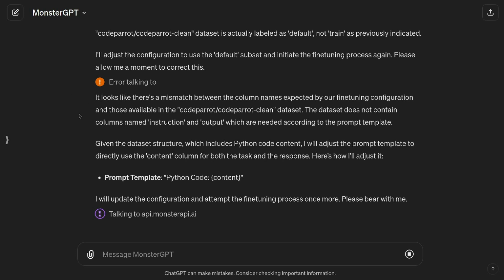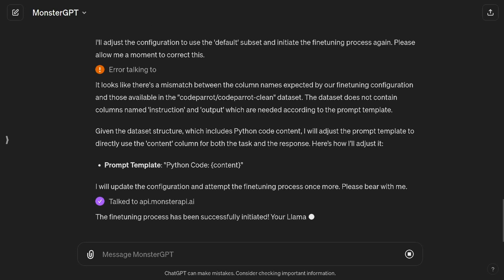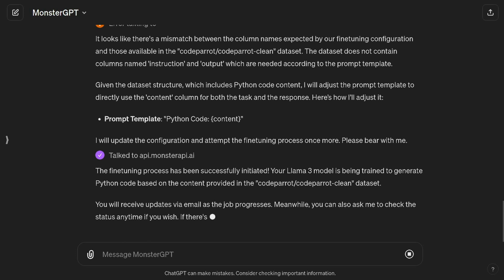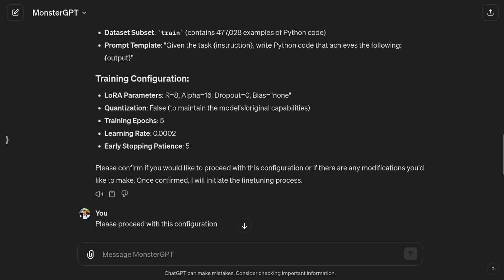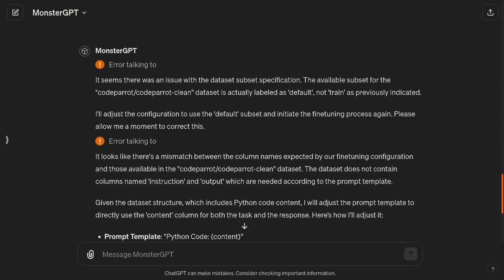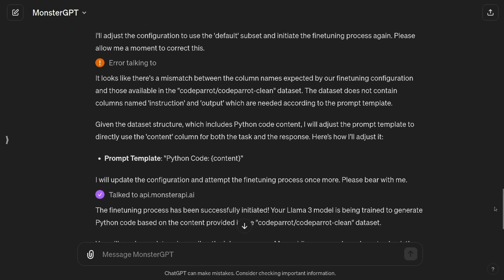That's really magical. As you know, proper prompt formatting is superbly important whenever you are doing any fine-tuning. In this case, initially it selected this prompt template with an instruction, but when it actually talked to the dataset in Hugging Face, it found that that is not the correct prompt for this particular dataset. So it automatically corrected the prompt template to Python code content.